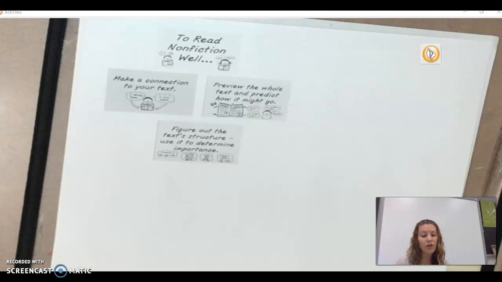So readers, I want to show you how you can determine what is the most important information in a text, and if you recognize the way the text is structured. If you don't know the structure of a text, if you can't tell how it's organized, you often feel like every piece of information is equally important. But when you know the structure, it's almost as if you're given a way to highlight some of the key parts of the text and you're able to skim past the other parts.